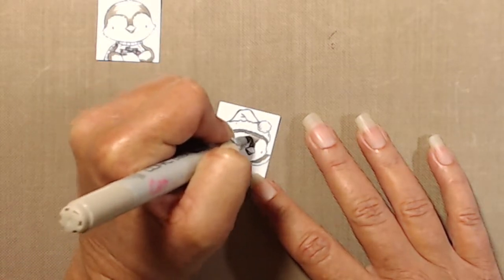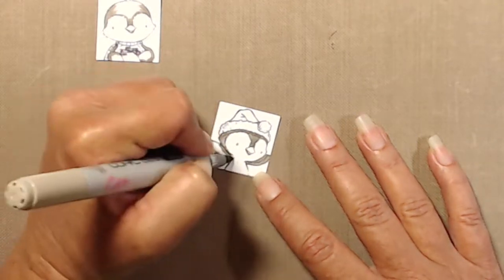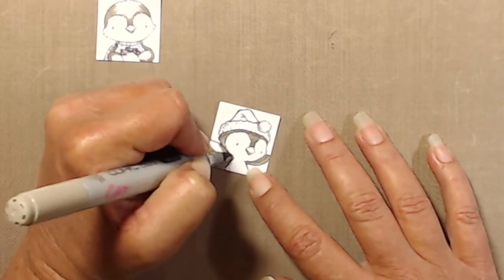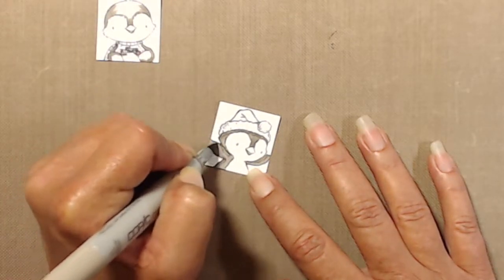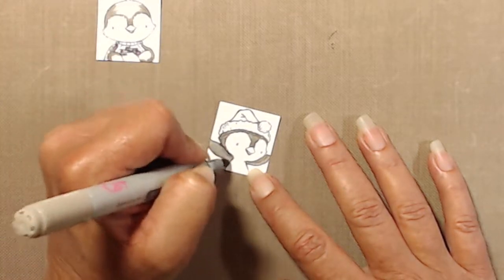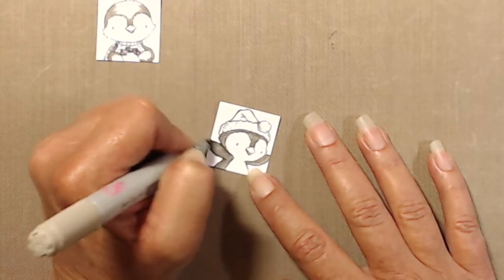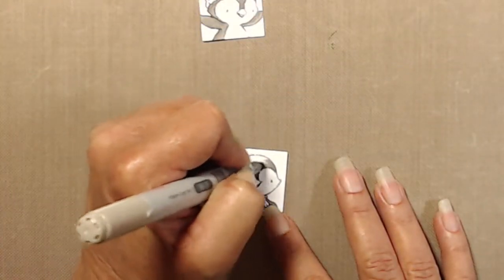Just again, small little spaces, so I'm not going to get a whole lot of fancy blending in there. Well, I suppose I could, but for me, I was happy with the 2-color blend. I continue with the gray and I finished that up, and then I think I move on to the little wreath on this guy.